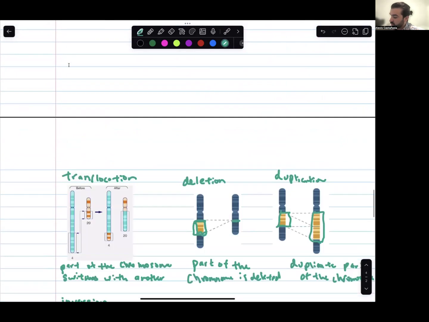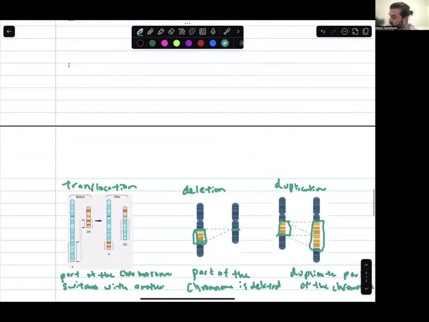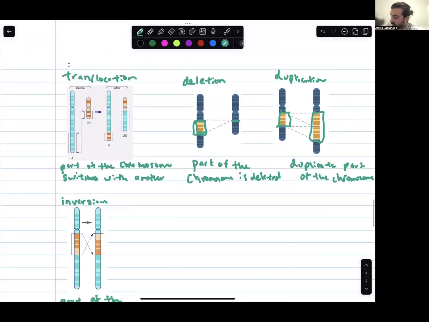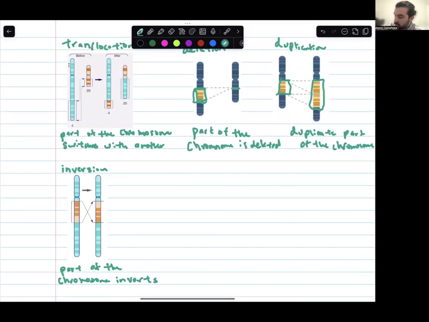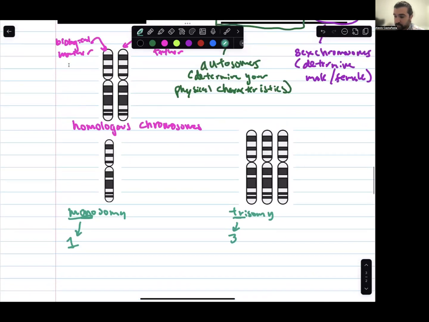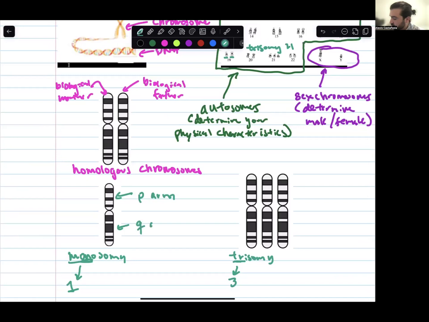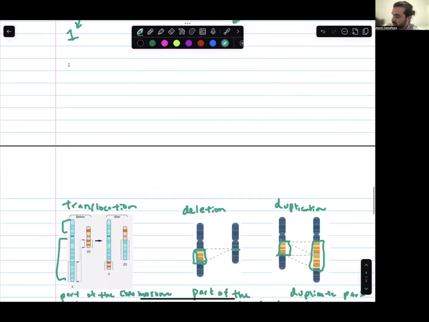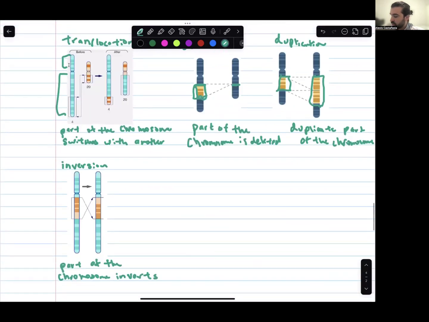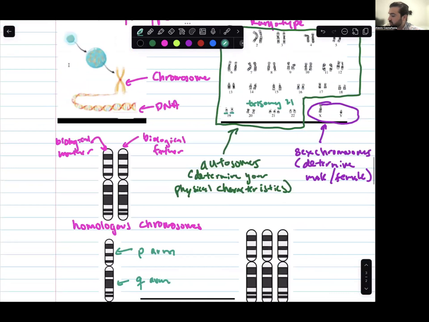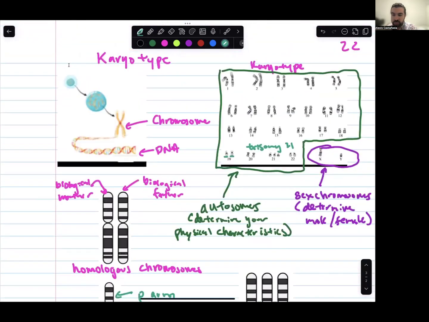What is important to note is that when we look at these pieces, in all of these cases, the difference is usually on the bottom part of the chromosomes. There's a top part and a bottom part of chromosomes. The top part of the chromosome is what we call the P arm, and the bottom part is what we call the Q arm. So you're almost always going to see these changes in the Q arm of the chromosome, not on the P arm. We're going to give you some boards with these karyotypes. You're going to arrange the chromosomes, and you're going to tell us how you see these differences.